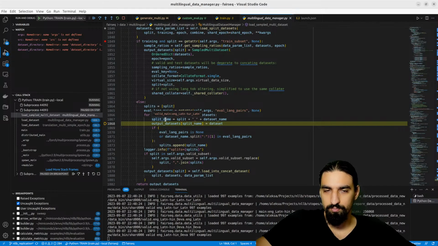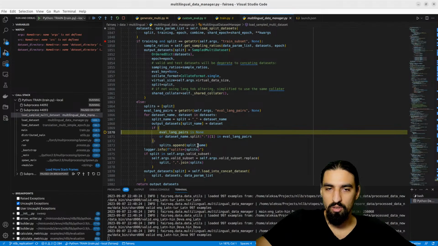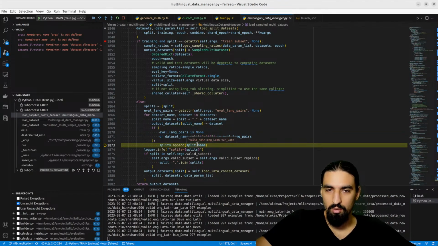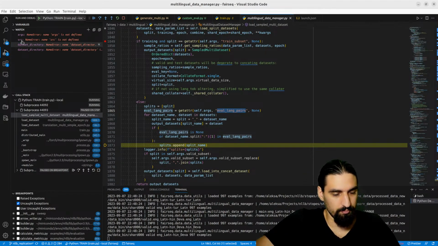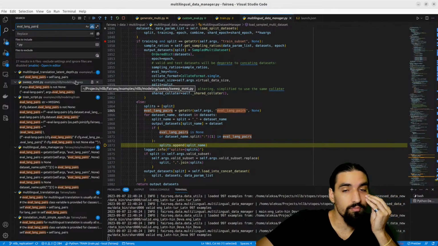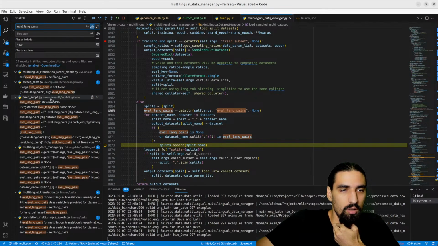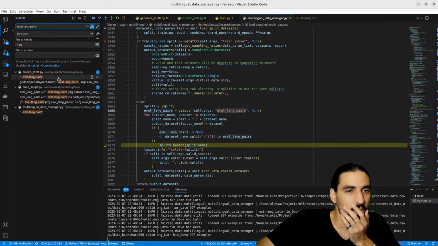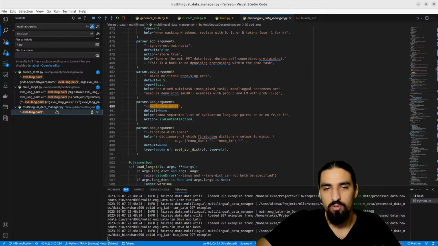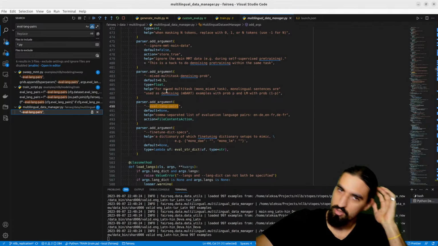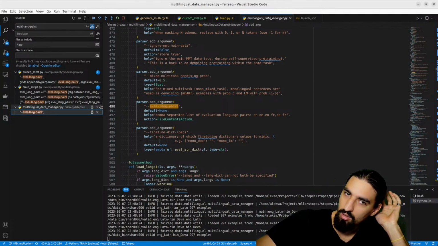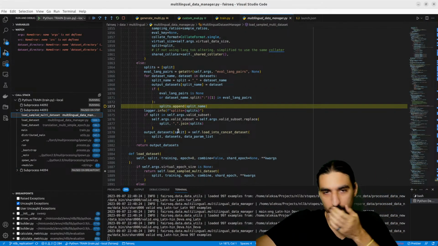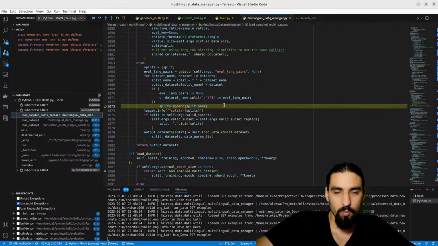Split name looks like this, and then we put in the data set. And we save the split name. So if eval lang pairs is none, so what's eval lang pairs? Do I have to set the language pairs that I want to evaluate, or what? No description, comma separate list of evaluation language pairs. Interesting. So because we have not specified that, in that case, I guess we just grab all of them. That's what it looks to be.